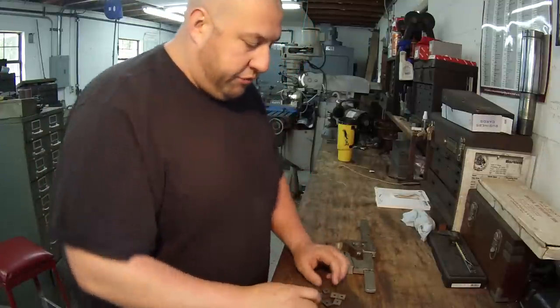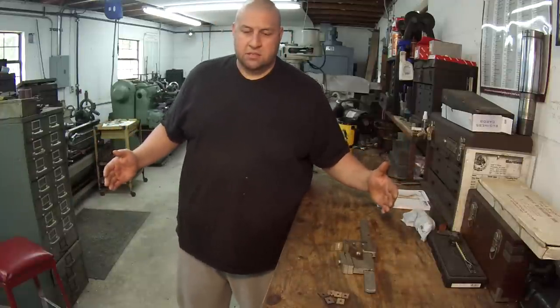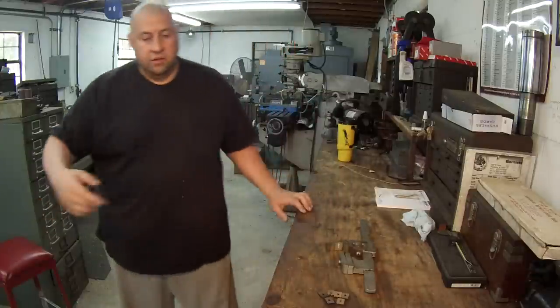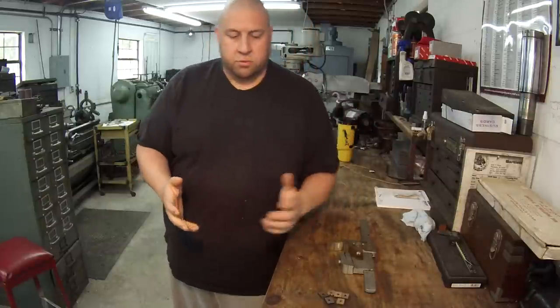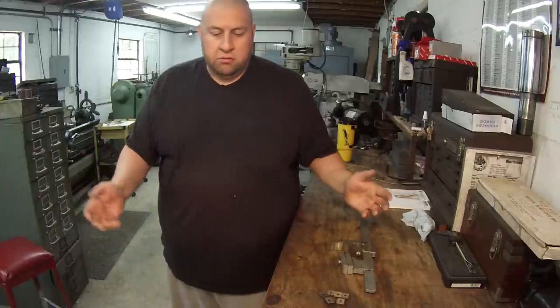When I was down at the flea market today, as soon as I got there I was walking through the first aisle and I noticed a guy still unloading some of his tools. He had a bunch of different stuff, but right in the middle of his table I saw this long Starrett box. It caught my eye, and he had a couple more boxes stacked on top. I walked around to see the label on the side — it was a 24-inch vernier caliper. I asked if I could look at his Starrett tools. The first one was an interchangeable mic from two to six inches, which I found a little odd. I didn't get that because I don't need any more mics.